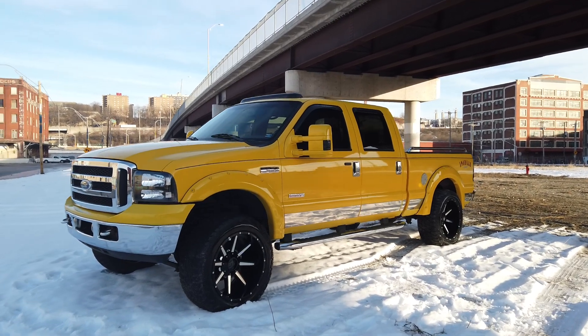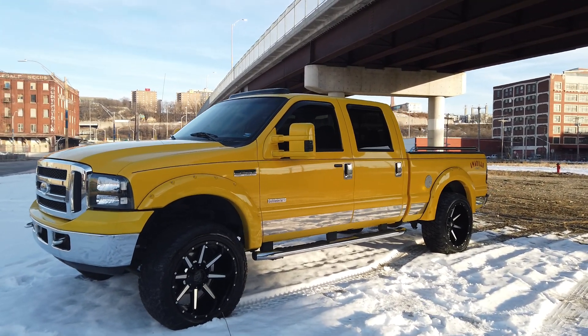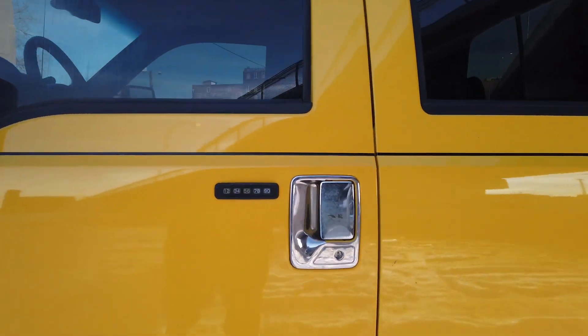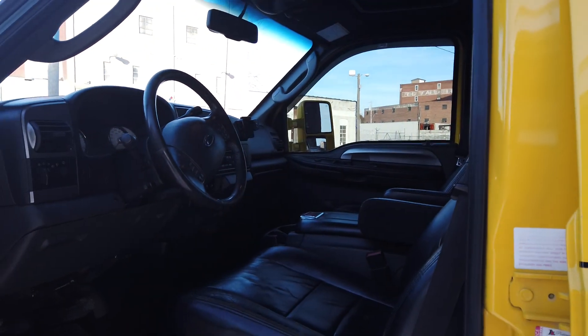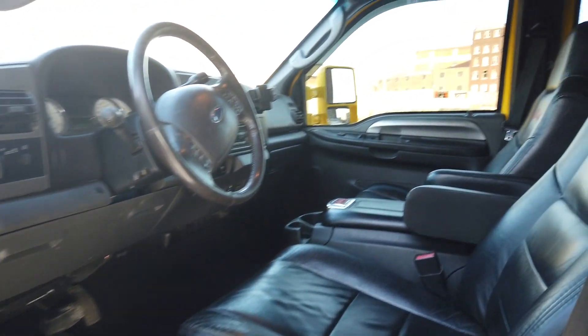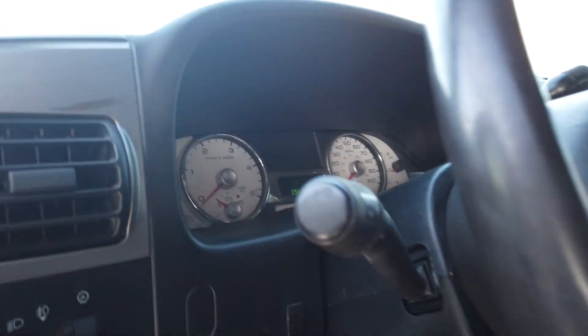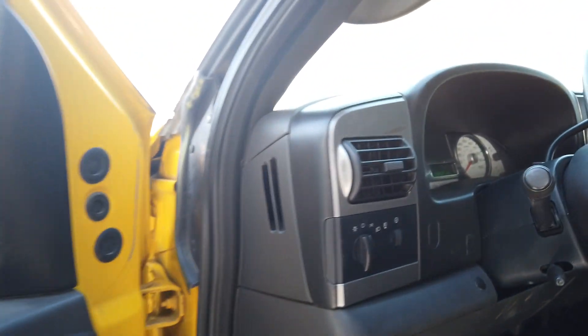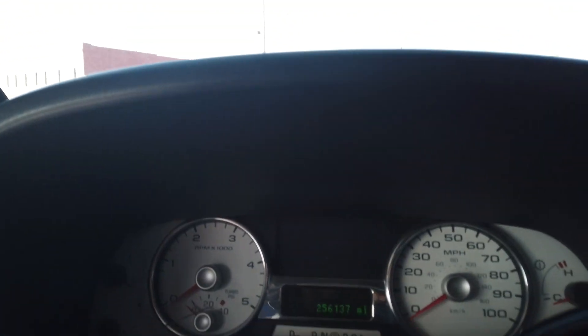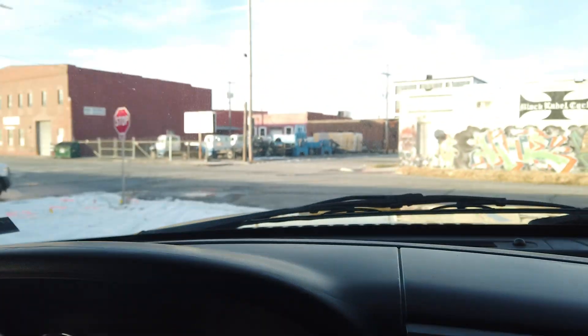This is a one owner truck and it's been used as a truck. I'm going to be going through the condition with you today. When we start it up — not cold like I said — but we are going to start it up, check it out. What really makes this truck is these embroidered Amarillo black leather seats, the special Amarillo center console cover. Trucks come loaded with a sunroof, nice gauges, all the cool accessories — really sharp truck. Let's hop up and check out the view from the cockpit and the miles.